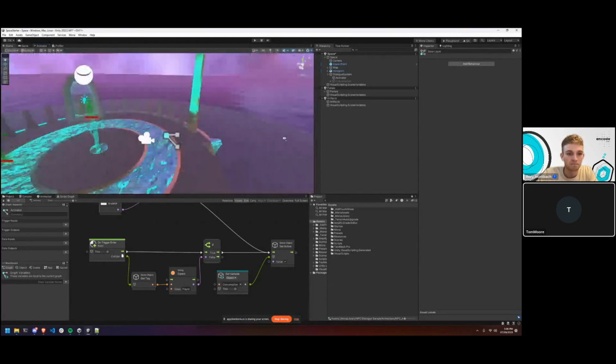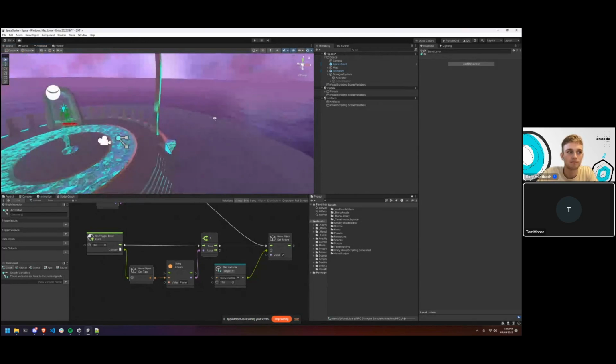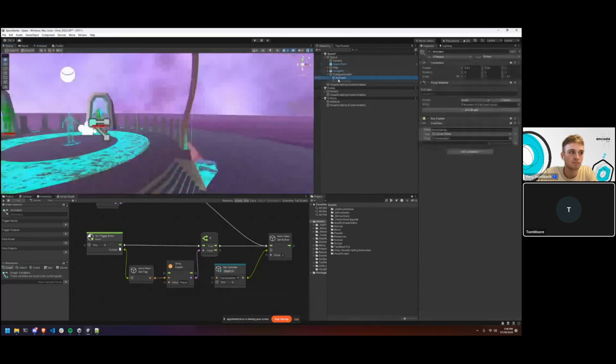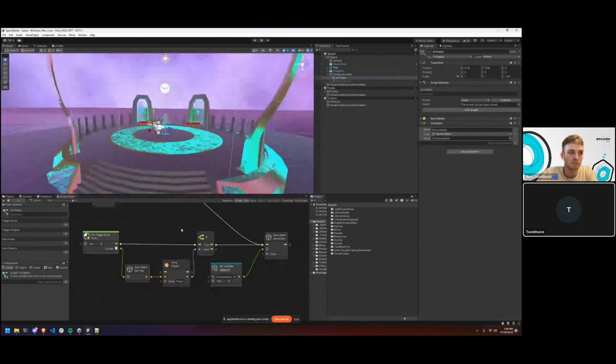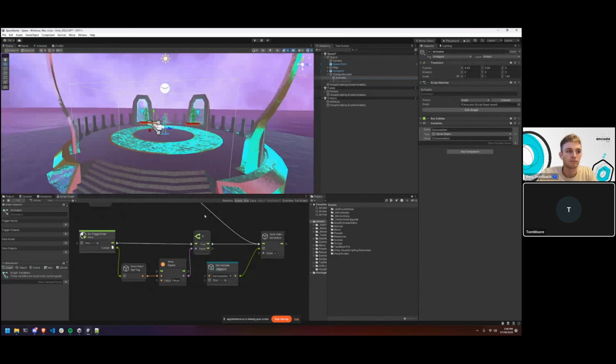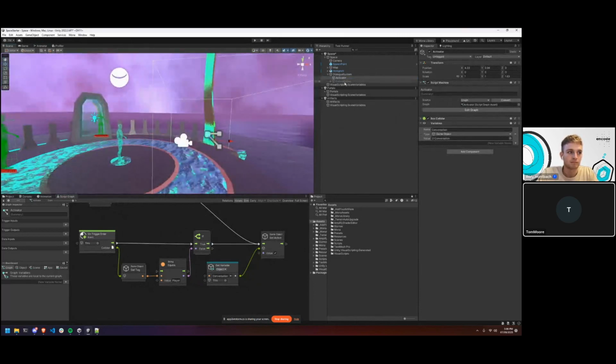But yeah, so essentially, that's outside of visual scripting. This is like the animation system, but it's controlled by the visual script. So when you first walk up the stairs, there is this collider here, and this collider interacts with the visual script that's on it. It's called the activator. And essentially what happens is when a player walks into this, it's going to enable this conversation game object. And this is the manager that manages the whole conversation.